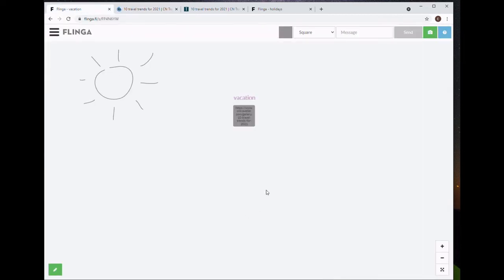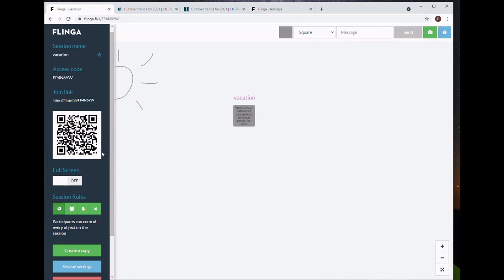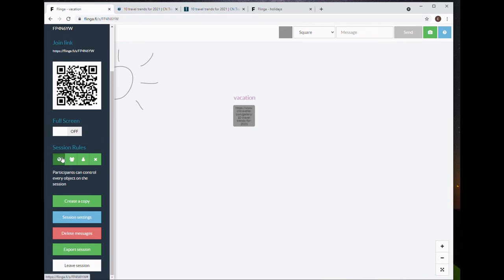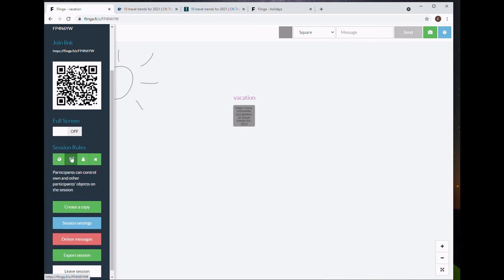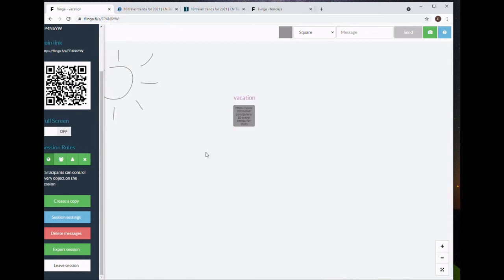I want to get started and share my mind map with the learners. I will click the 3 lines in the upper left-hand corner, and I have several options. I can rename my session if I'd like to, send the access code, join link, or a QR code. I can copy the link, send it per email to my learners, and then have my learners start collaborating. I have the options to have different rules, what my learners are able to do, for example, during this, what they can change, what they can add. Then I can get started collaborating with my learners.